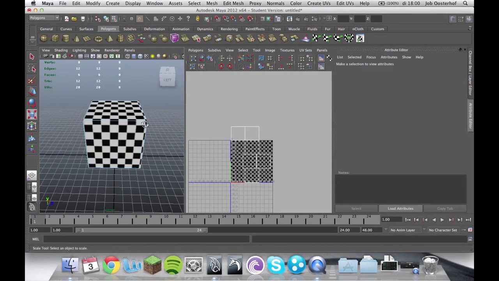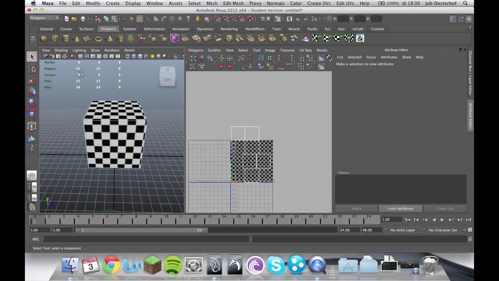If your texture looks strange, like it's stretched or something, there are three things you can do. You can do what I did earlier, the automatic mapping. That will help.